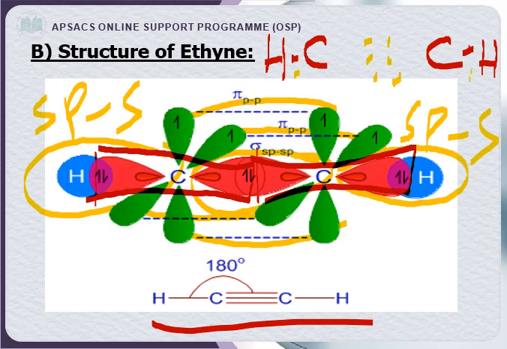Now here we have the maximum charge density present between the two carbon atoms. So this area is rich in electron cloud. Here is how the structure of ethyne is explained on the basis of hybridization. Once again, if you are asked how many bonds are present in ethyne, you have to say that 3 sigma bonds and 2 pi bonds in total are present in ethyne, right? Now this one is all about hybridization.